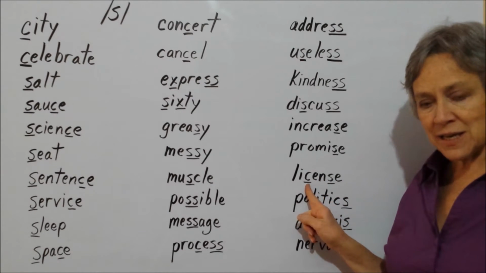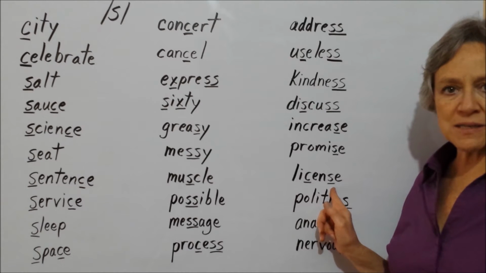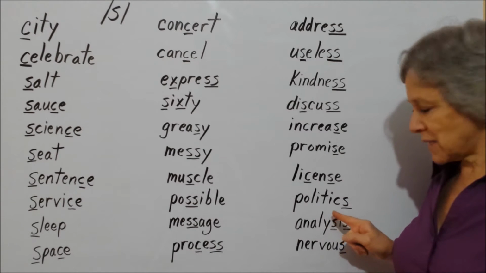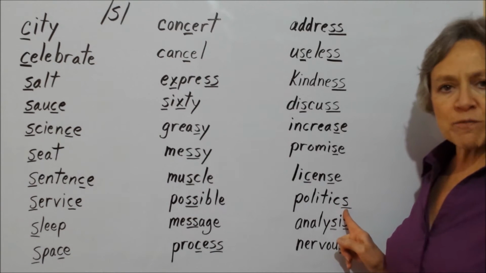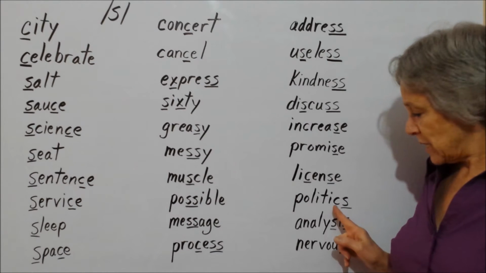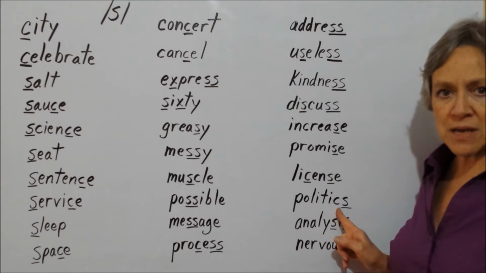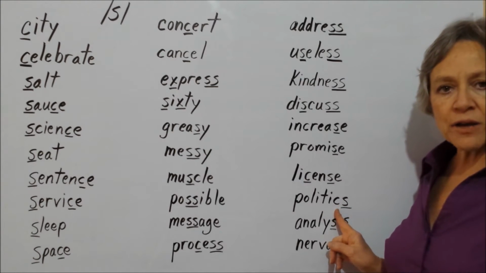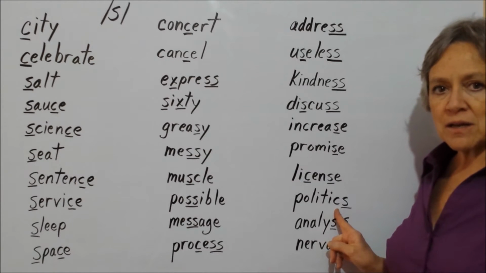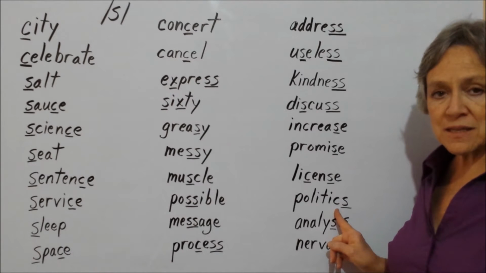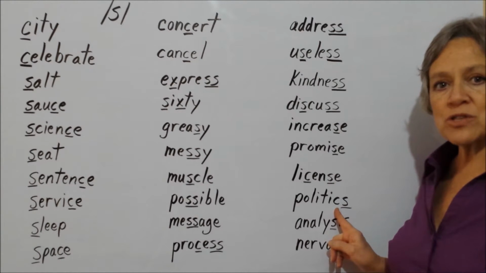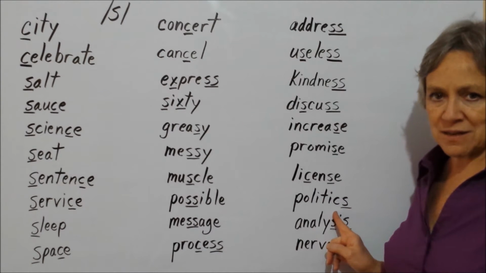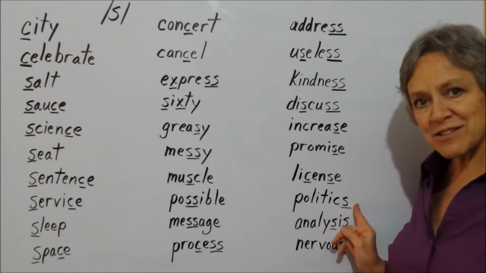Here I have both a C and an S making the S sound. Here I have the word politics. This word ends in I-C-S. We have many words that end in these three letters. The C here makes a K sound, but the S makes the S sound. So this is politics. I could have physics, ceramics, analytics, graphics. There are many words that end in I-C-S, and those words sound like X at the end, okay? A K and a S.